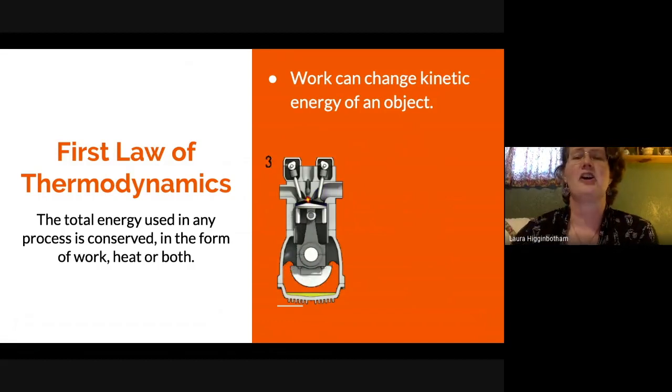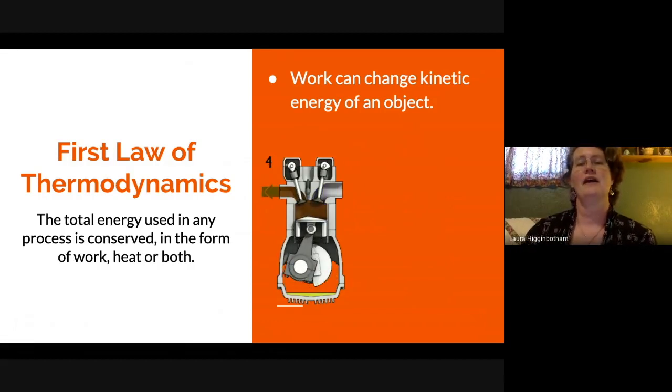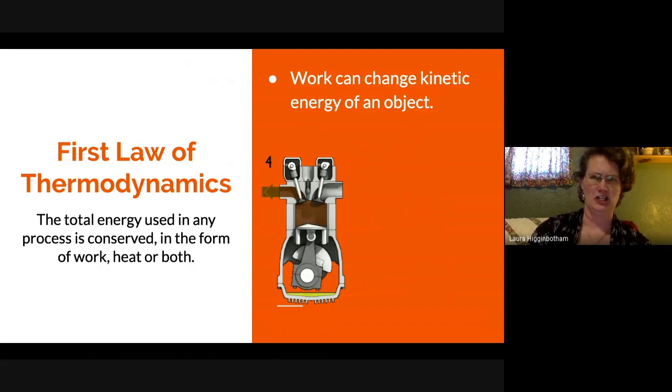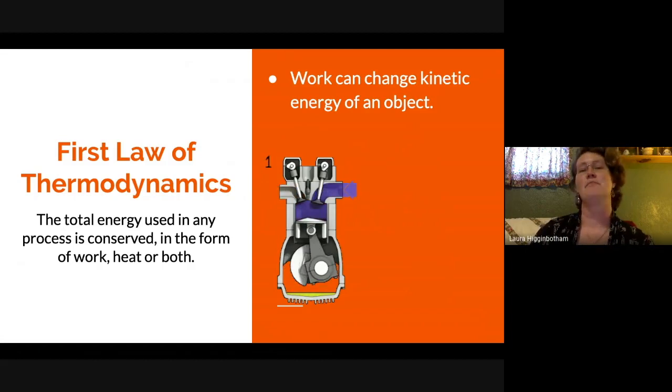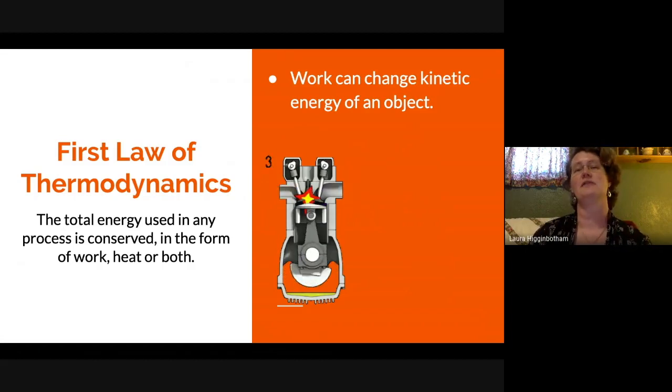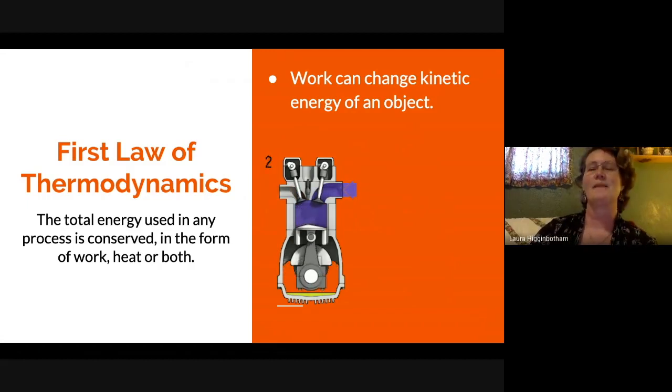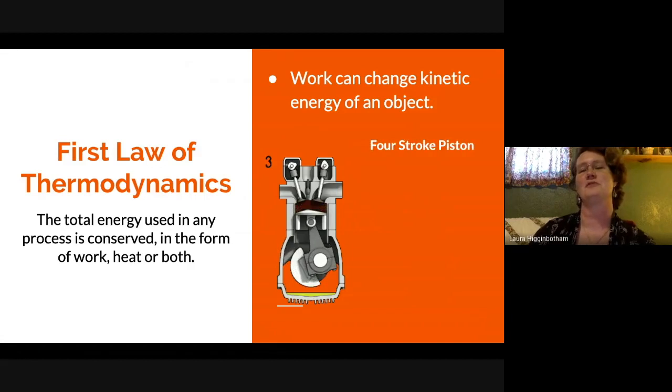So take a look at a car piston. Okay? Car piston makes basic use of this. There's 4 strokes in a basic car engine. Okay? Typically, your car is going to have at least 4 cylinders, so 4 things that look like this. Your really big, powerful Dodge Hemis, the biggest trucks, they can have up to 12. Don't ask me about semi-trucks. I don't know what they have. Okay, but 4-stroke piston is what this is called.